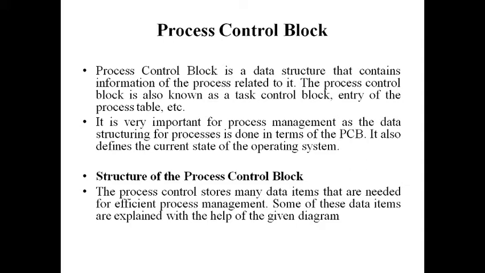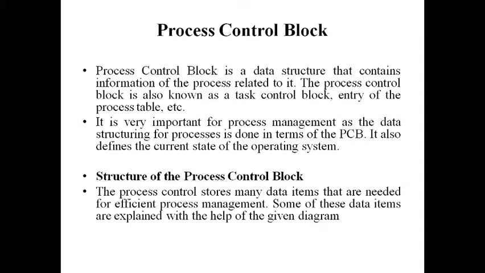In normal words, if I want to explain the process control block, it means the state of the process. You are performing one process. What is the state of that process? It is stored in the process control block. In which stage the process is now, that information is stored in the process control block.